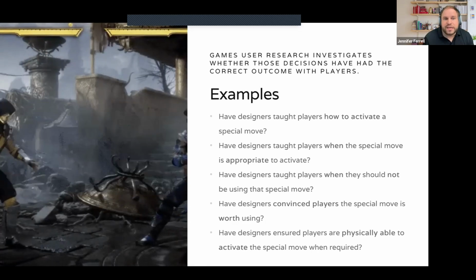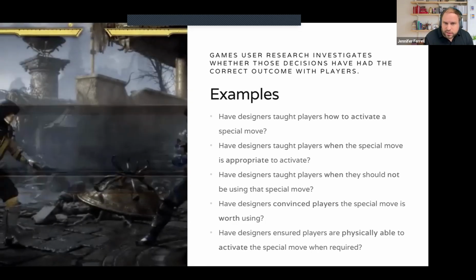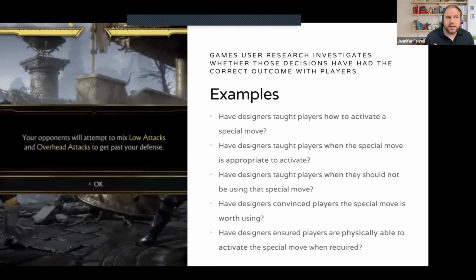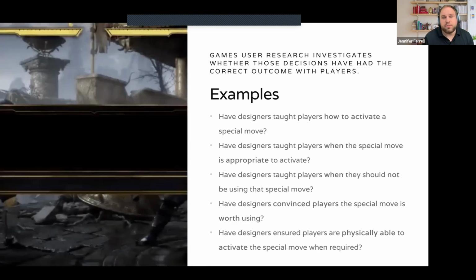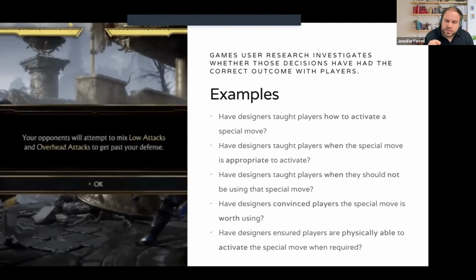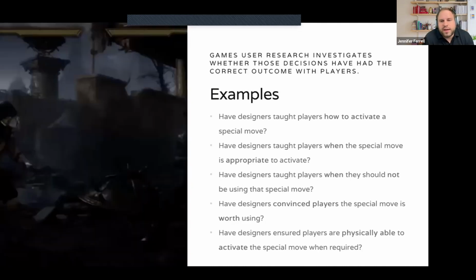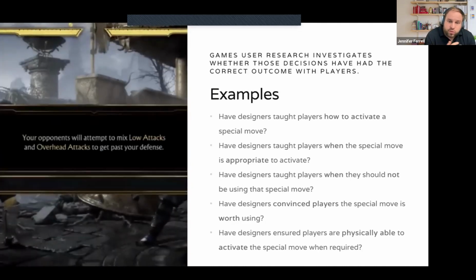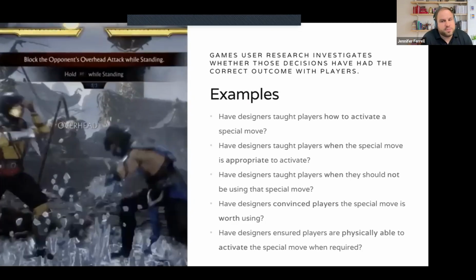So this is really key for games as well, to understand, when do I need the moves and when do I not need the moves? Is everything that I've designed in that game designed for the same audience of player or not? So this is really kind of key to understanding that. Have designers convinced players that the special move is worth using? Have designers ensured that players are physically able to activate the special move when required?